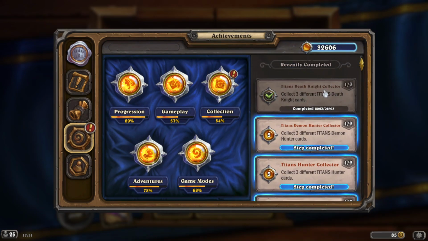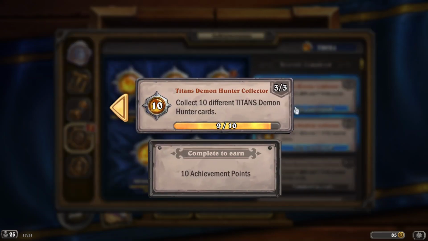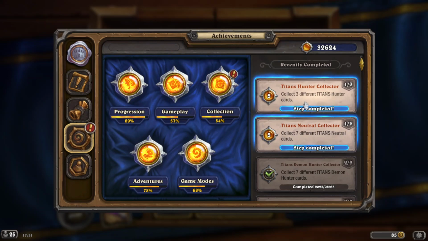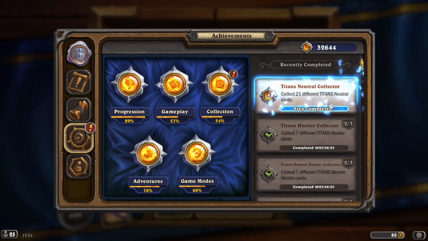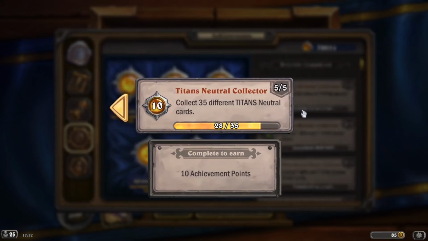Warlock cards, Death Knight cards, Demon Hunter cards. Do we have most of them? Yeah, we're just one short. Collect Hunter cards and neutral cards. How many do we have of those? We're 7 short. Okay.